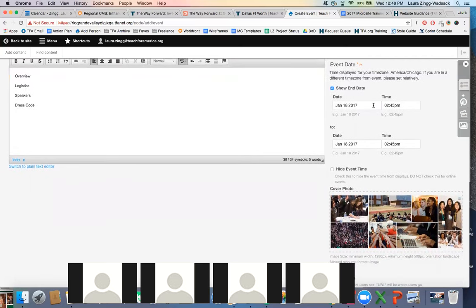And then we'll go down to event time. You'll pick the day the event takes place. I'm going to pick a different date. We'll pick the 29th. And then the time. You can adjust that as well by just typing in time. We'll make this AM. And then I think it's a good practice to show the end date. That lets people know how long the event takes place. If it's like a 4-hour panel, folks might want to know that ahead of time before they attend and sign up. And so we'll make this go until noon.